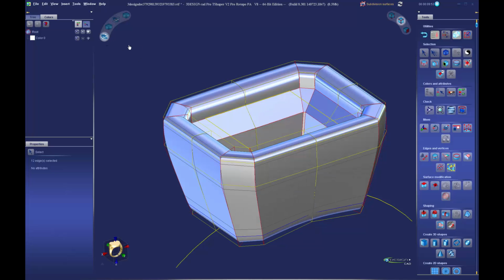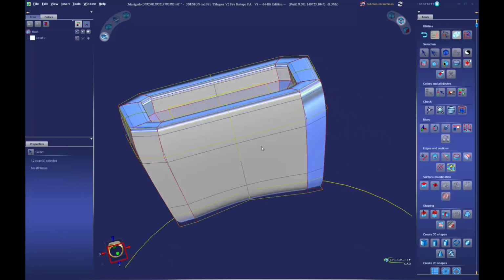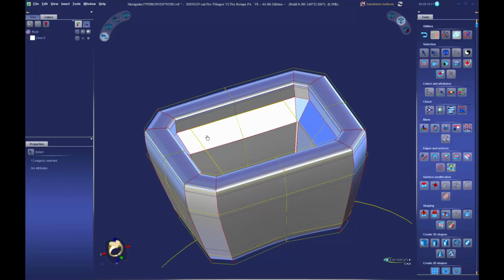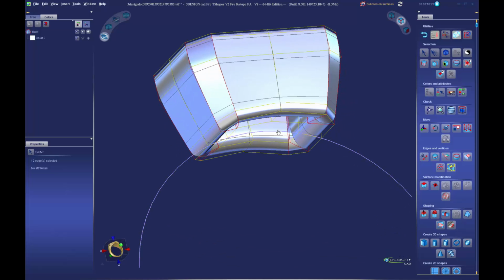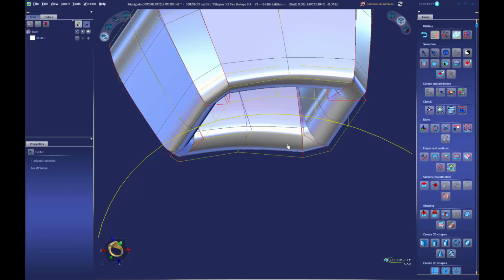If we go back to this soft view, you can see that gives us a little bit of a better corner. You're going to want to do the same thing on the inside edges. So this inside surface here, select that edge, edge ring, split and pull. Okay, make sure your tool is on the right side of the split, validate, and we can see that's starting to clean that up. We get a nice flat edge object, but a nice fillet around the corners. And then we'll do the same thing on that inside edge.